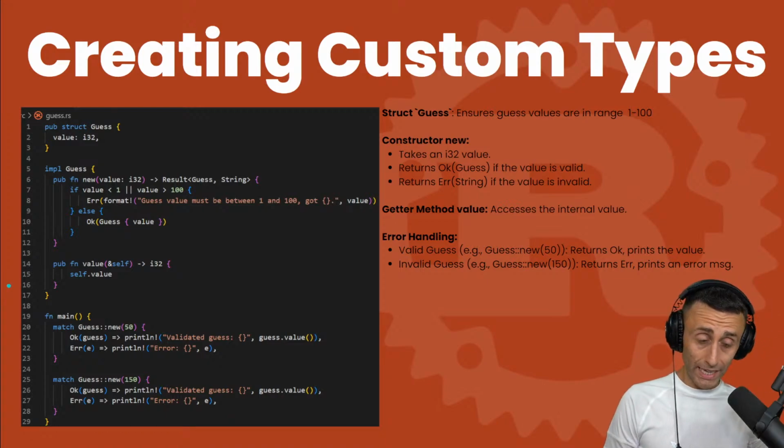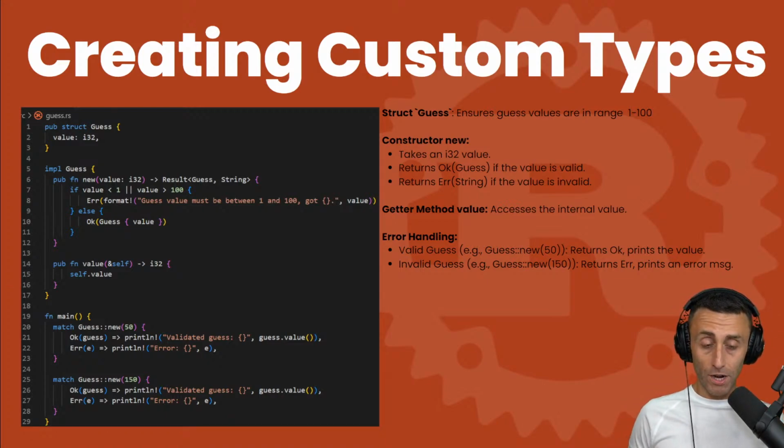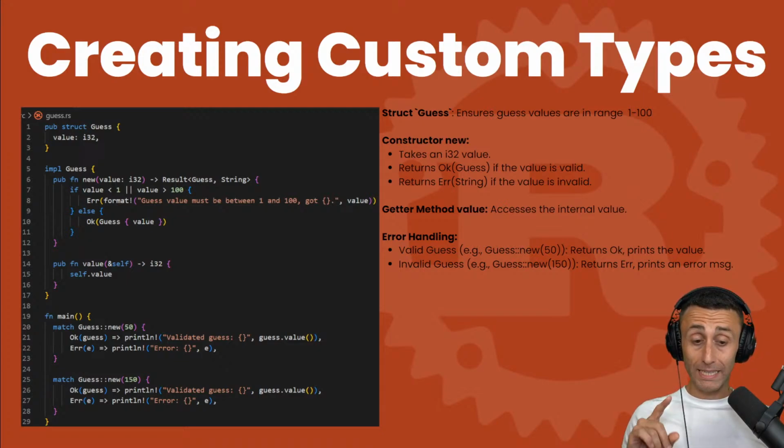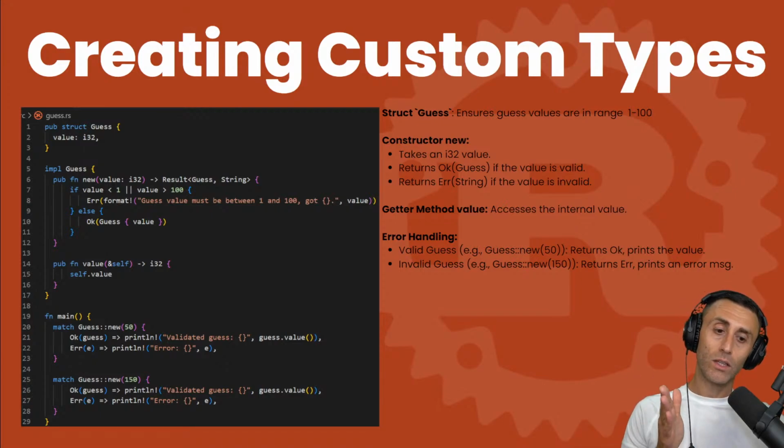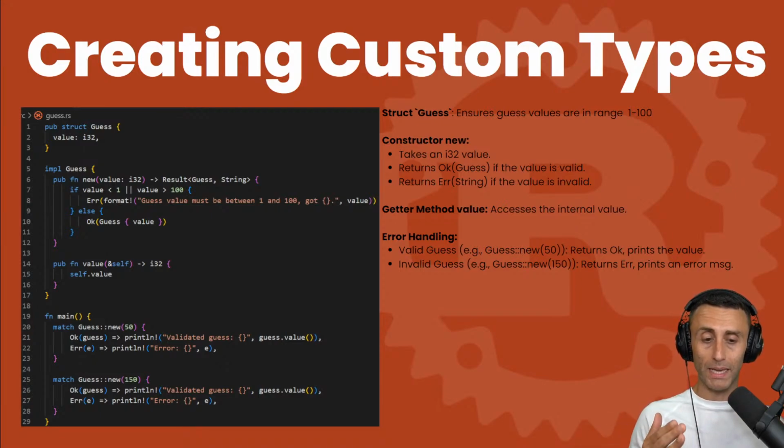Another great use case for error handling is that we can create some custom types. I think this is very interesting and very powerful. Let's say that we want to make a guess number game in Rust, and we want the user to just input a value which is between 1 and 100, and of course it has to be a number. So check it here. We have this struct, which is just a guess with a value i32, but check here the implementation of the struct.